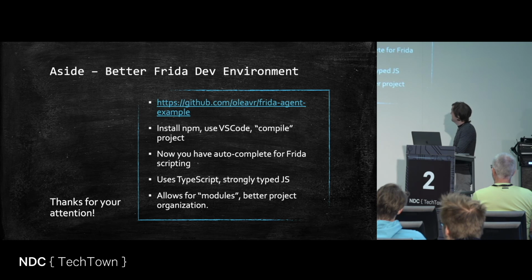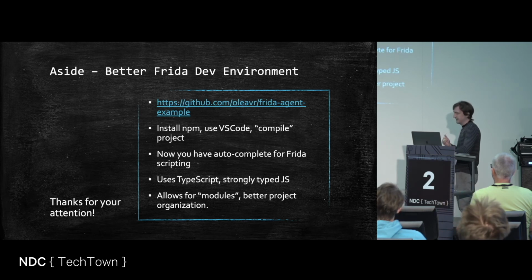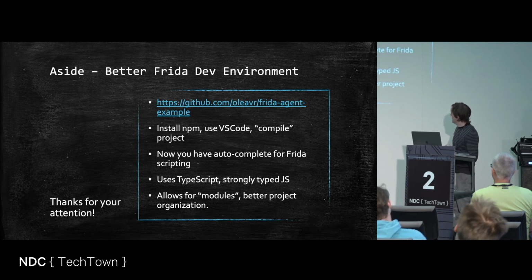And before I end, when you're doing dev work with Frida, it's better to use this Frida agent example. It uses TypeScript instead of JavaScript, so there are bindings, and you can have autocomplete and IntelliSense and stuff like that. That really helps when you're making these things, and it's also a little bit neater. It compiles down to a JavaScript file. VS Code is pretty good with it. I'm sure there are some other editors that work well with it. It uses NPM.